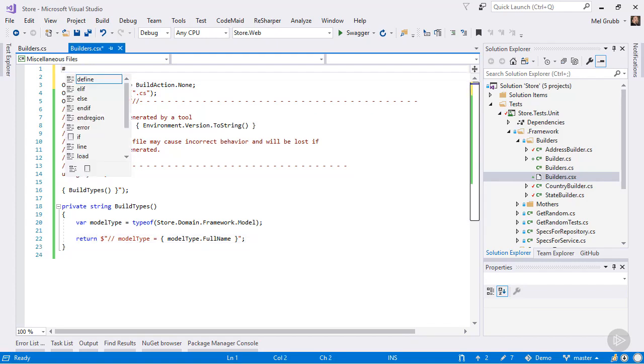We can add a reference to our domain project, though, with the #r preprocessor directive. This will let us add a reference to an external assembly. You can use this to bring in tools that you need, such as external libraries. We're going to use it to add a reference to the domain assembly. The path will need to be relative to the script file.